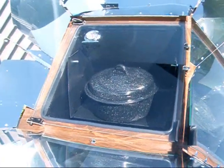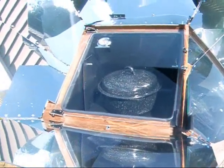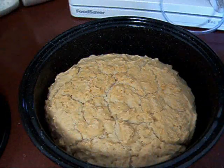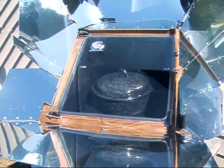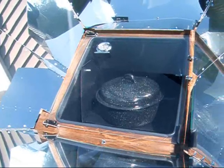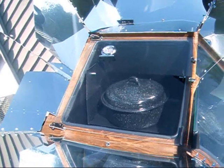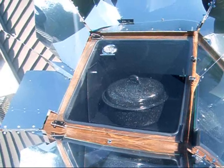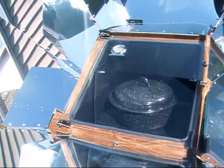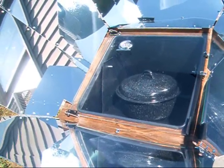I haven't really found anything I don't like about it, but I've only used it — this will be the second time. I'm cooking a main dish today; yesterday was bread. The literature says it's really hard to burn things in these, and that thrills me because I can shrink polyester and burn just about anything. I'm certainly going to test that claim out. I left the bread in about twice as long as what the literature recommends and it was fine — it wasn't even too brown.